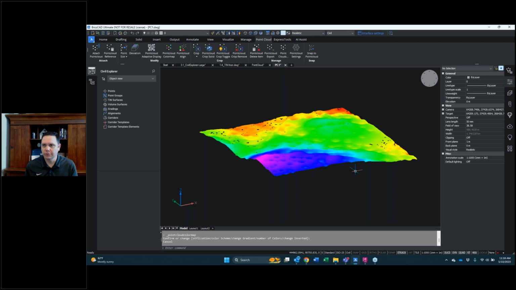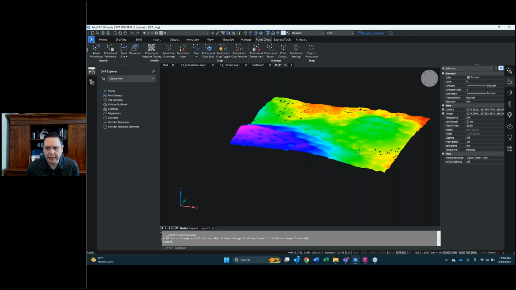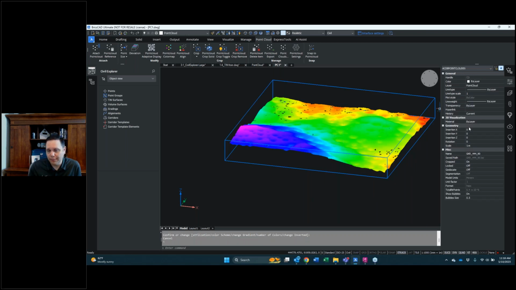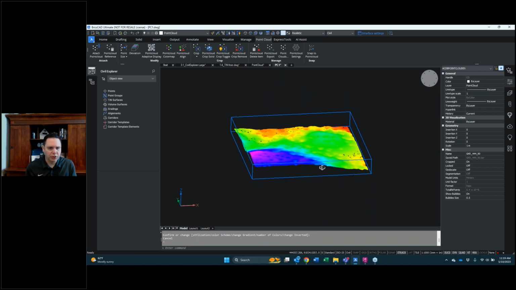Okay, good. Sometimes I was on a Zoom call a month or so ago with people, and it really didn't do it justice that I could move around as freely and easily there. If I pick it, it's going to show me in the properties window that this point cloud is 6.4 million points. Not a huge one, obviously. We can work with stuff much, much larger than that, but for this example, it'll be pretty good.